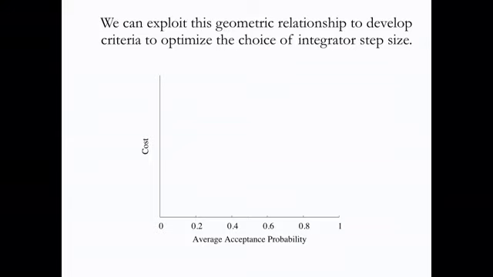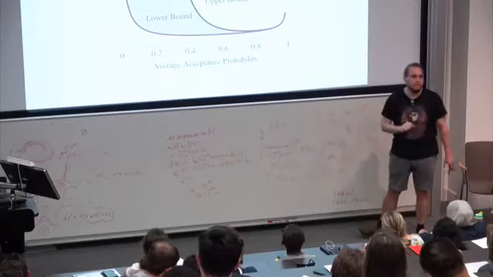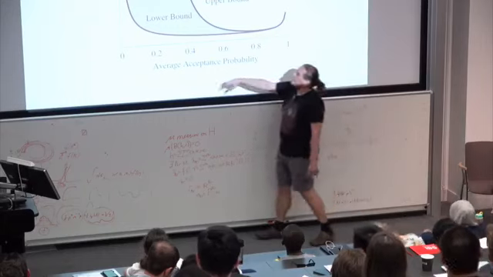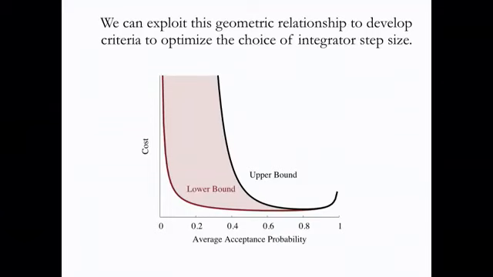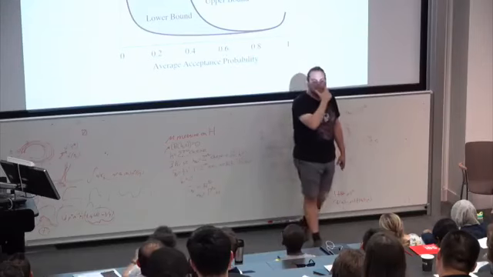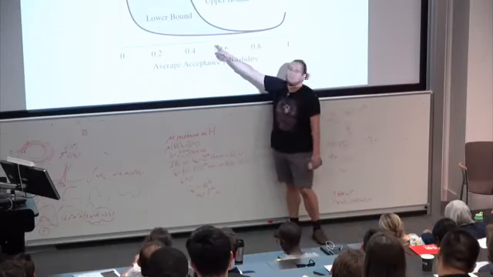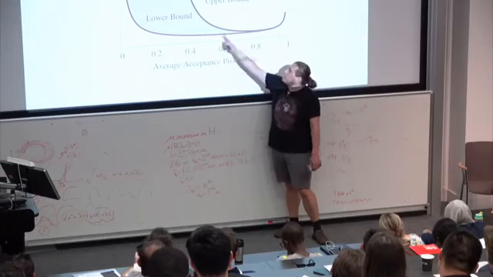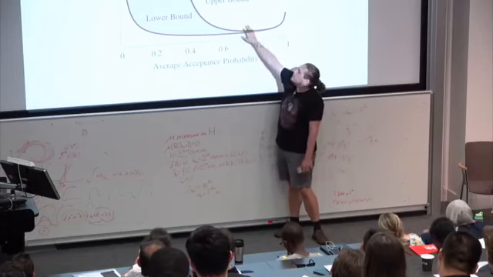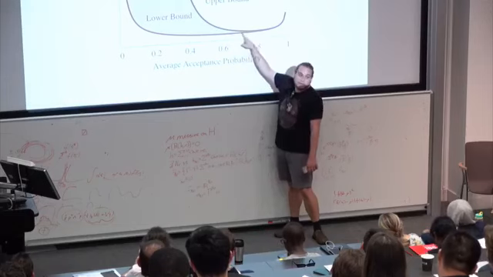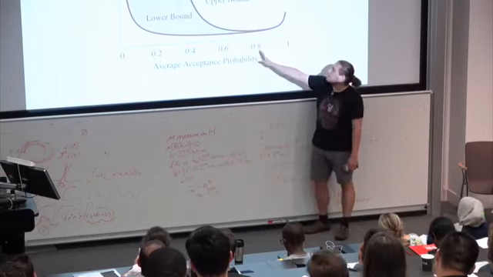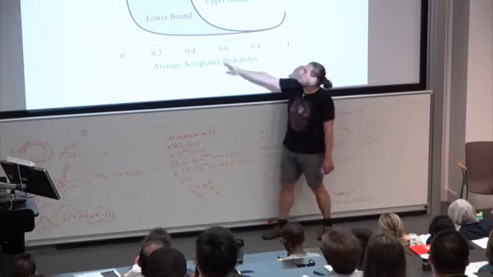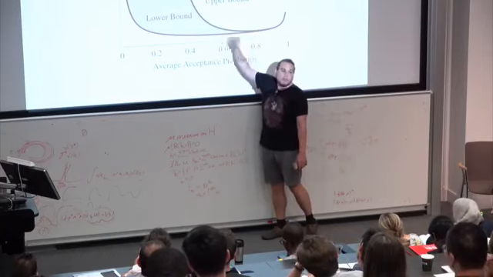And what you can show is that while you can't get an exact relationship between these two, you can get bounds. And those bounds are surprisingly tight. So by working through the backwards error analysis, way too many pages of derivations, you get this little region right here. This is my favorite region in the world. Look how tight this is. So nice. So note the cost here is linear. This is a linear plot of cost, and so this is really flat. So you can choose basically any point in this regime, and so the most safe thing that you can do is look at the upper bound and pick something around here. So in Stan, we default to 0.8, which is right there. A lot of people default to 0.6, which is the minimum of the lower bound, but they're ignoring the upper bound.